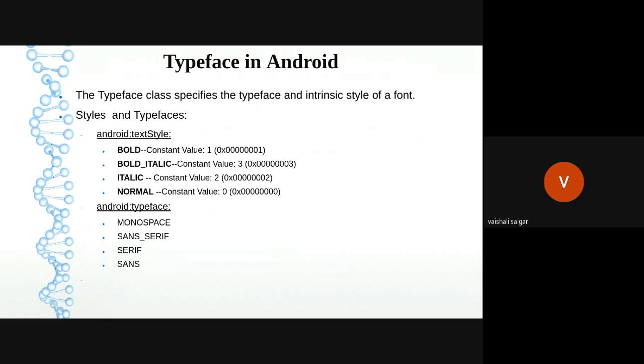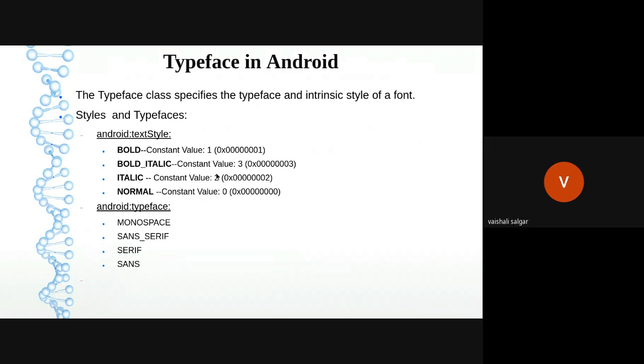If you are considering that parameter as a string, I have to enclose this text style in double quotes. If I'm considering that second parameter as an integer, at that time, in order to specify bold, I have to specify the integer value as 1. For italic, the value is 2, and for bold italic, the value is 3. And if I want to keep my text as normal, and I have considered that parameter as an integer, see, these are all the overloaded methods of that particular class.